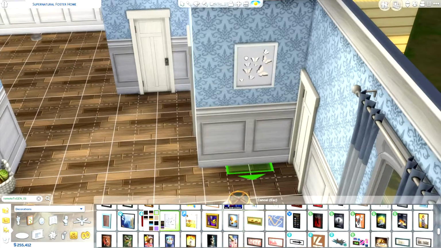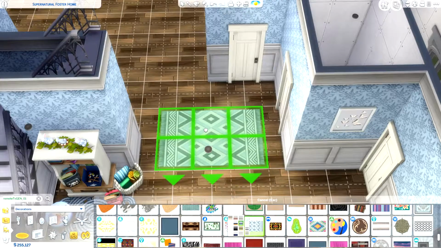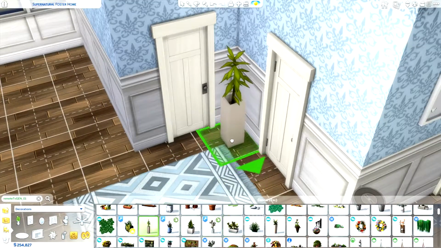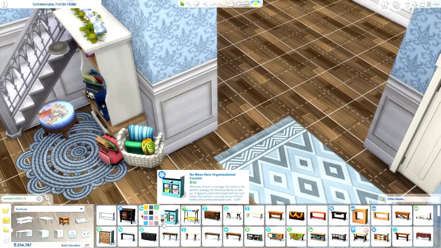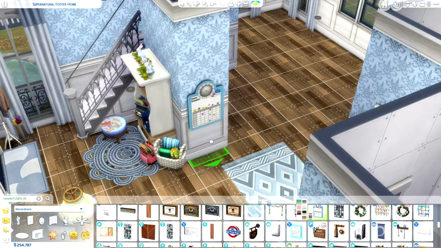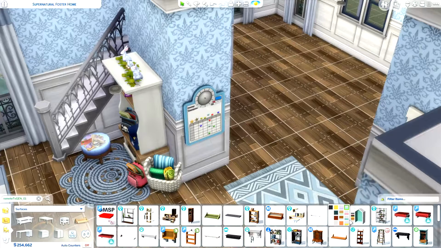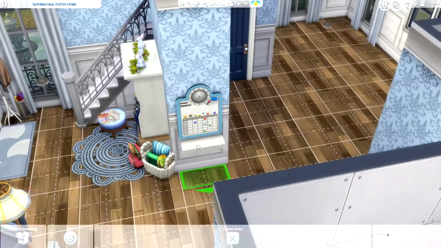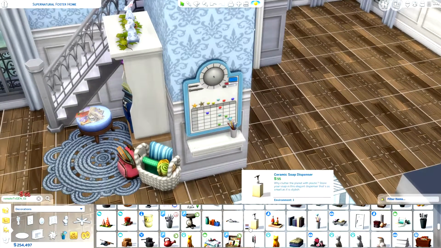So we are finally done with the living room and moving into this extra space. It just so happened to turn out that way. I'm really glad that I didn't go fully symmetrical on the floor plan. I think it makes it look more interesting and not so boring.